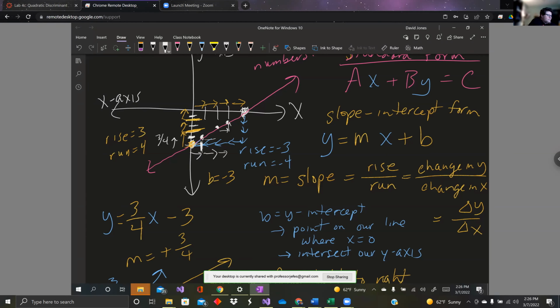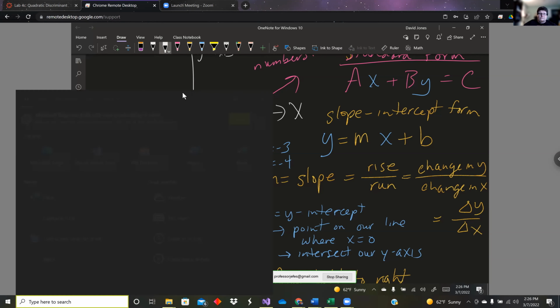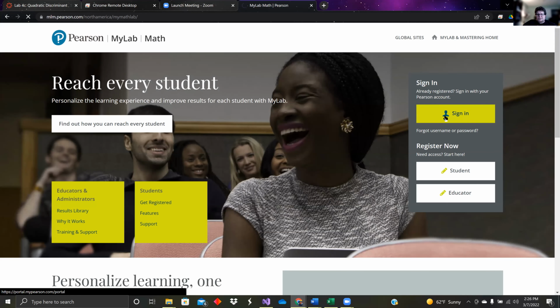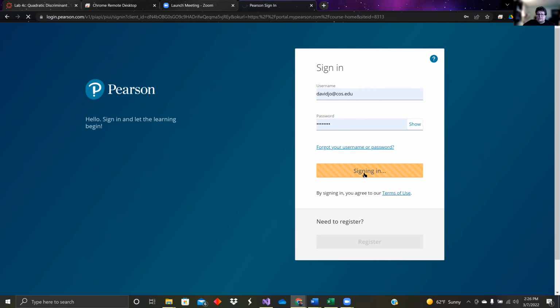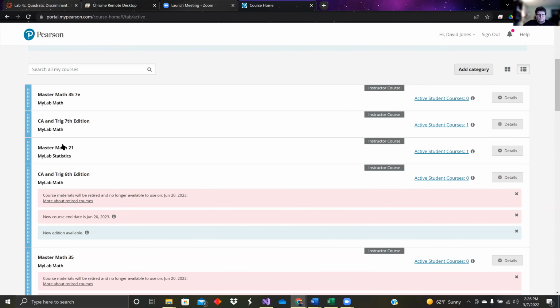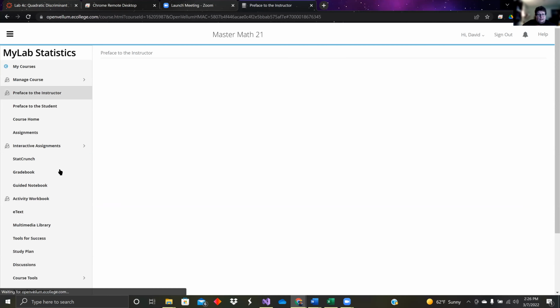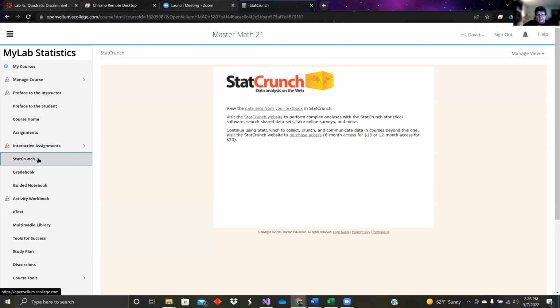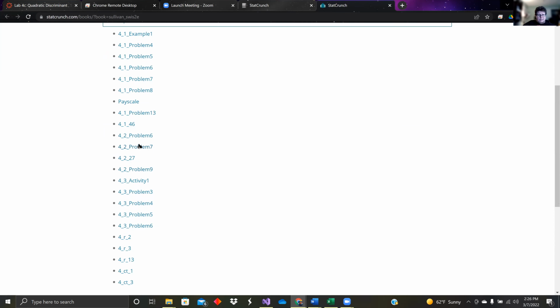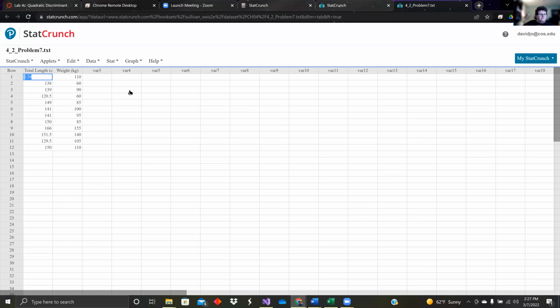Load up a good example before I talk about the next word. Okay. Let me come over here and let's bring up my Mathlab. I want to go into StatCrunch. And I want to bring up a specific example that we're going to use. I'm going to use data sets from my textbook. And we're going to chapter 4, 4.2, problem number 7. All right, I'll go over a little bit more of what's going on with 4.2 in a second. But it's nice to have that data up.